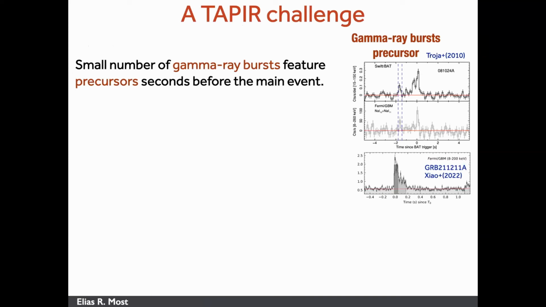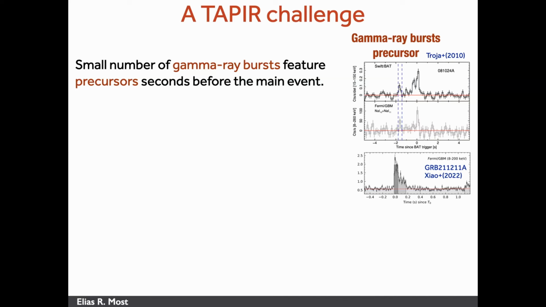And finally, I want to conclude by showing you how you can apply them to something that I call the Tapir challenge, a problem I think that has been around at Tapir for at least 30 years. The question here, in the context of what we're thinking about, goes back to gamma ray burst precursors. So not just that you could see radio before two stars collide, but it could also be that you could see gamma rays before that happens.